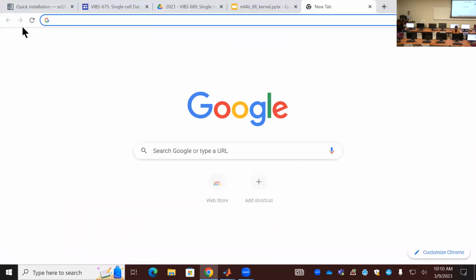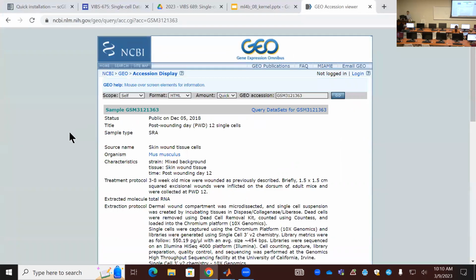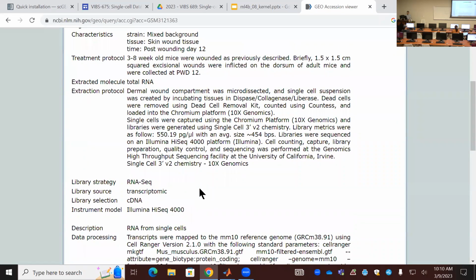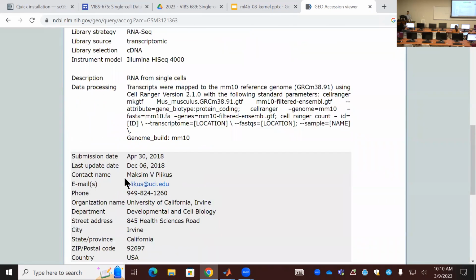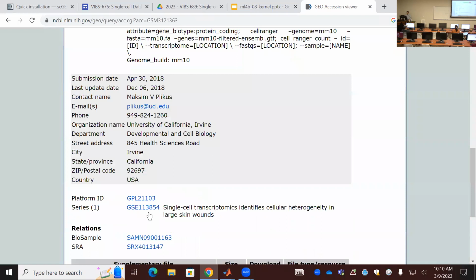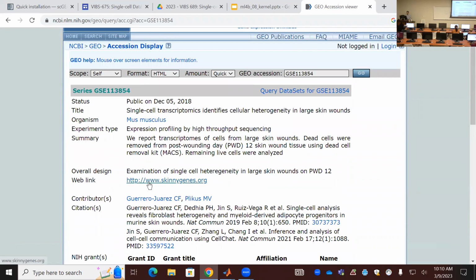At the same time, you can also Google this ID and find this GEO database record. This is from mouse data and from the skin tissue cells. It's uploaded by this fellow from UC Irvine, but they didn't publish anything, so we don't have any information about their annotation or their study, but it looks like it's from this organization.